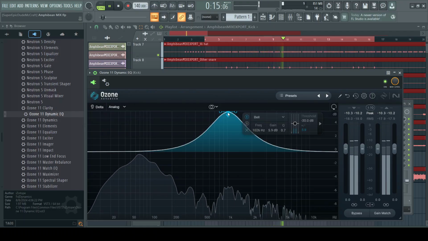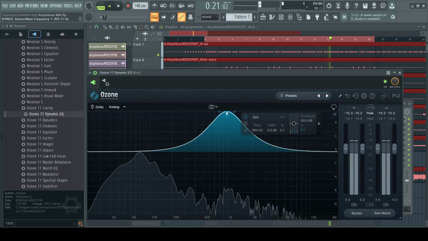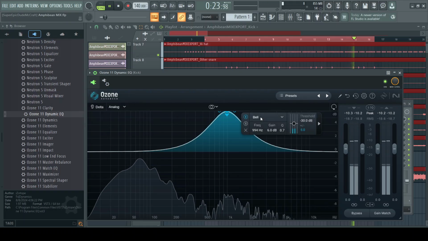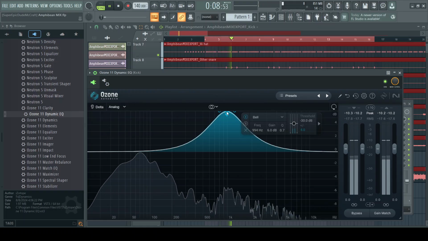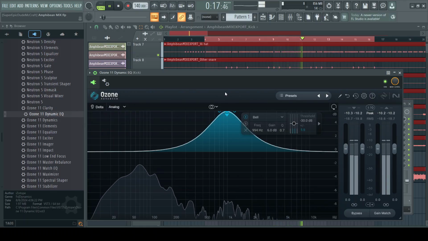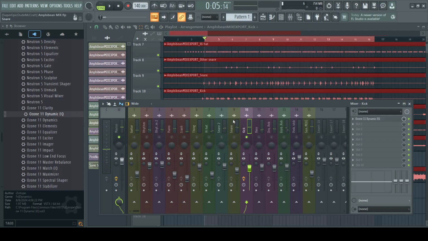Ooh, I actually do hear a difference there. Oh wait, I just realized the reverb is in a separate track, and that reverb is for the old kick. You know what? I don't think it matters, to be honest with you. I don't think it'll make that much of a difference.